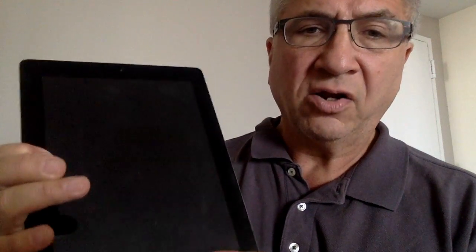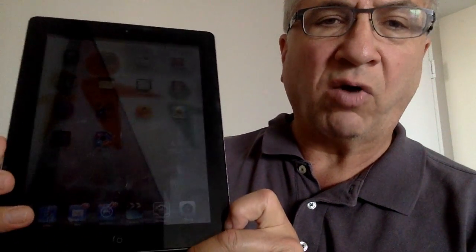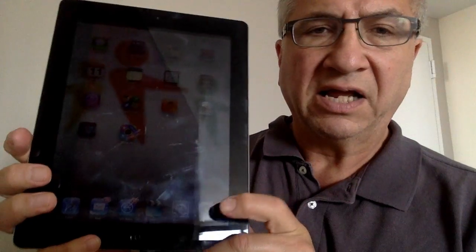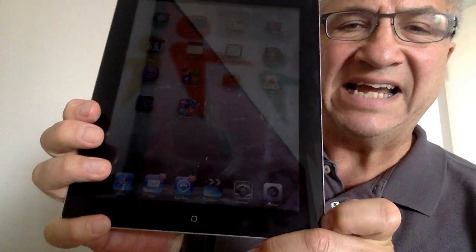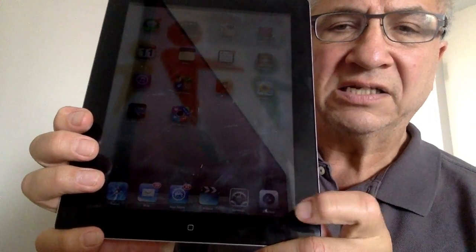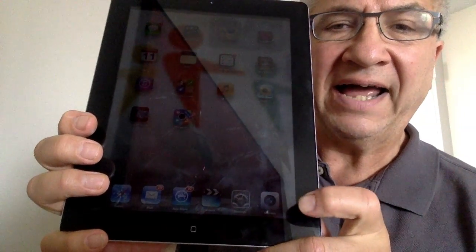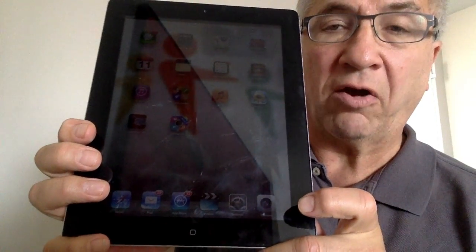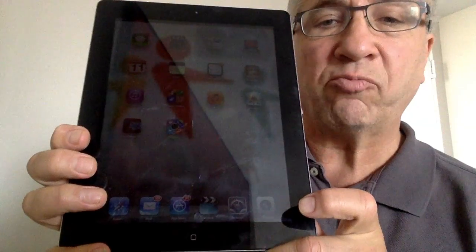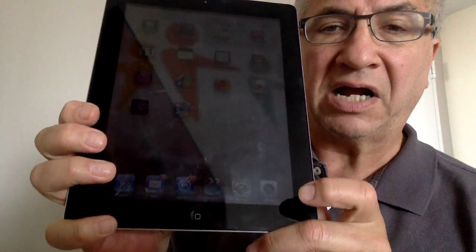How do we do that? We get control of the computer. We go to Settings, which I consider one of the most important things. I have Settings as one of my six icons on the bottom in the dock — you see right where my finger is pointing? I have six. You may only have three or four — you should put more there. Settings should be there and Camera should be there. So I'm going to click on Settings, and once I'm into Settings I'm going to click on General.